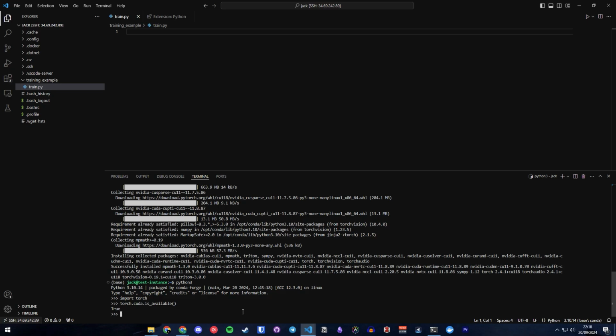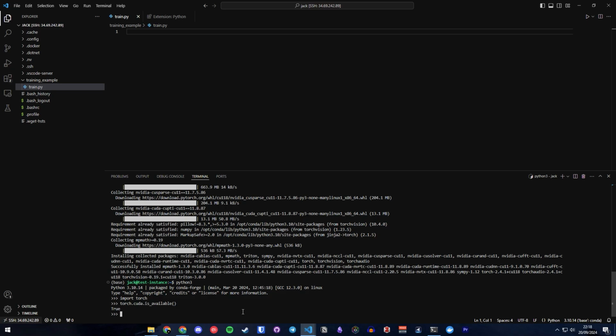And this is like any other instance, even if it's just your local machine. We can make virtual environments with specific versions of Python in there. We can install Brew, or Homebrew, in order to do package management. So we can create a virtual environment inside of our training example here. We can install all the dependencies that we need for a specific training script. We could even install any specific versions of PyTorch that we want there. But it's good that we have this PyTorch with CUDA working in the base or global environment, because that means that we don't actually have to struggle with any of that stuff in the virtual environment if we don't want to.